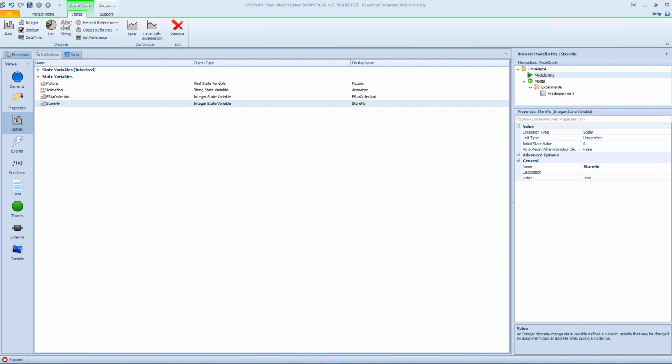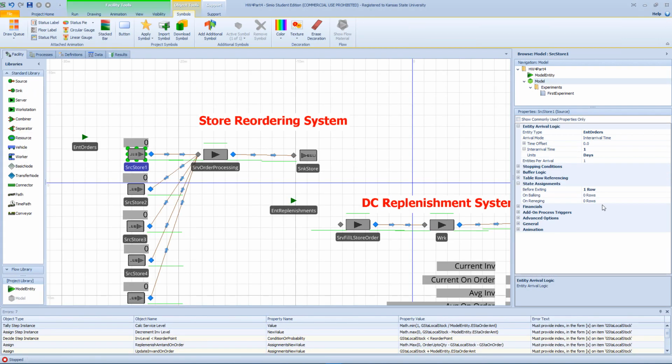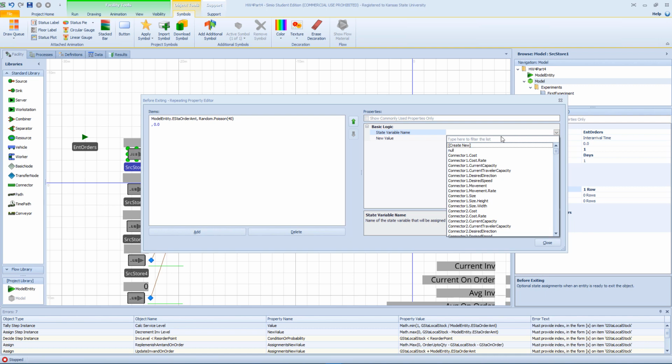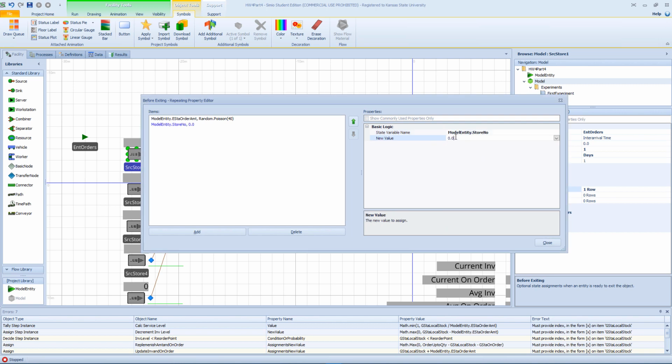It is the store number which you generate from each one of them. So here we're going to generate the store, and not only do I generate the amount, I also generate the model entity store number equals 1 or something like that.